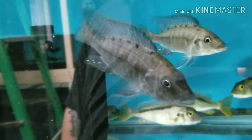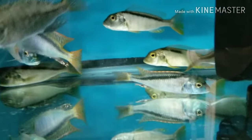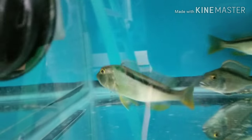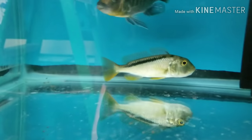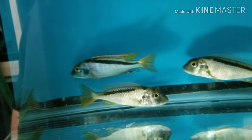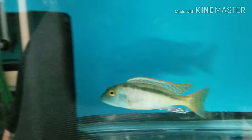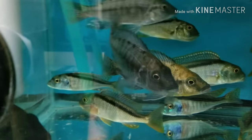Okay, and here are Protomelas hirte 5-inch plus, a 5-inch younger Venustus, and wild-caught Buccochromis notitanius, 5 to 6 inch, as well as wild-caught females, two of which have mouthfuls already. You can see the wild female there, one of the 5-inch plus males. There's one of the big 6-inch males. There are 5 Protomelas hirte males starting to show good color in here.